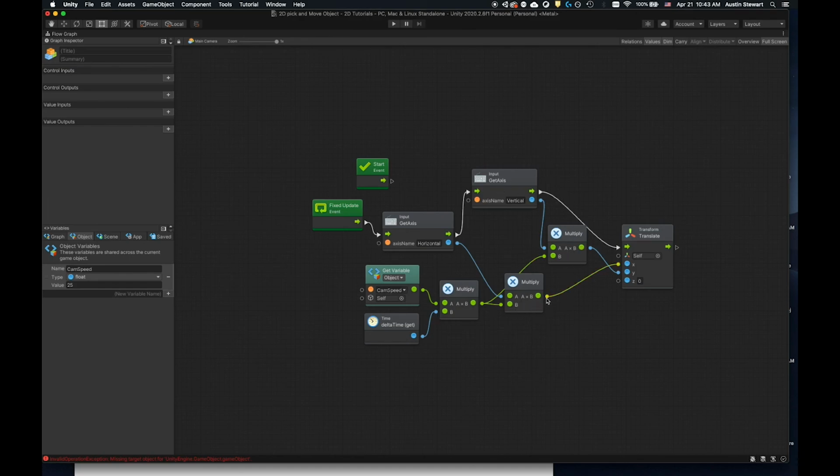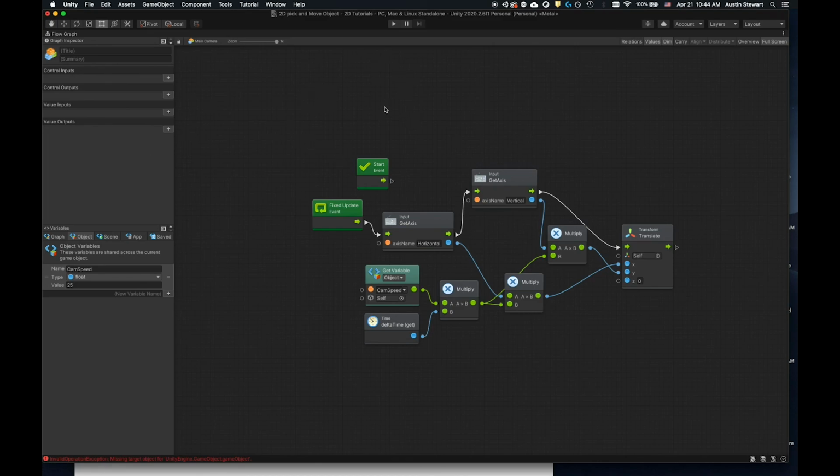The horizontal axis then feeds into the x position of our transform, and we're just translating it from wherever it was by the number of units in the x direction that this little formula tells us to do. And the same goes for the y, whatever vertical gives. Essentially what translate does is it adds or subtracts the number of units onto our current position. And that's all you need to do. So hopefully you can see this. You could pause the video and complete this graph yourself. Again, it's something we've done many times.